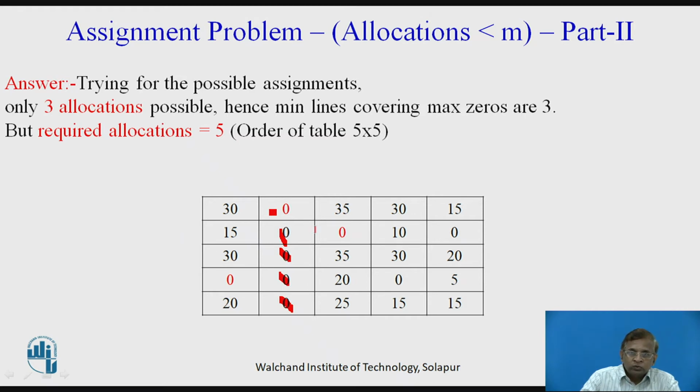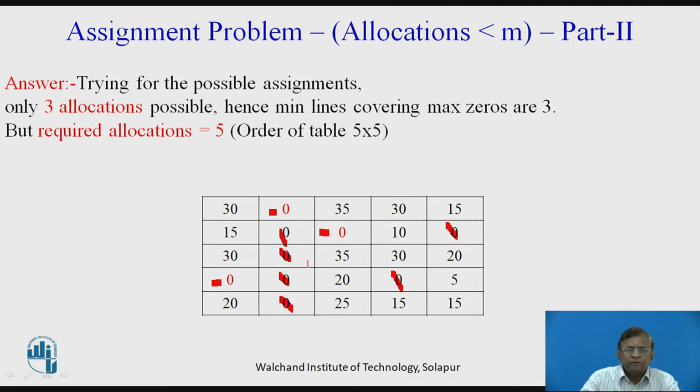Second row, 2 zeros, do nothing. Third row, nothing. Fourth row doesn't have a single zero. Fifth row has nothing. Now come to the columns. The first column has a single zero here. We allocate that. This is an allocation in the column. So the 0 in the row, we cross out. Then the second row is already having an allocation. Third column, we allocate this particular cell. This is in the column. So the additional 0 in the row, we cancel out.